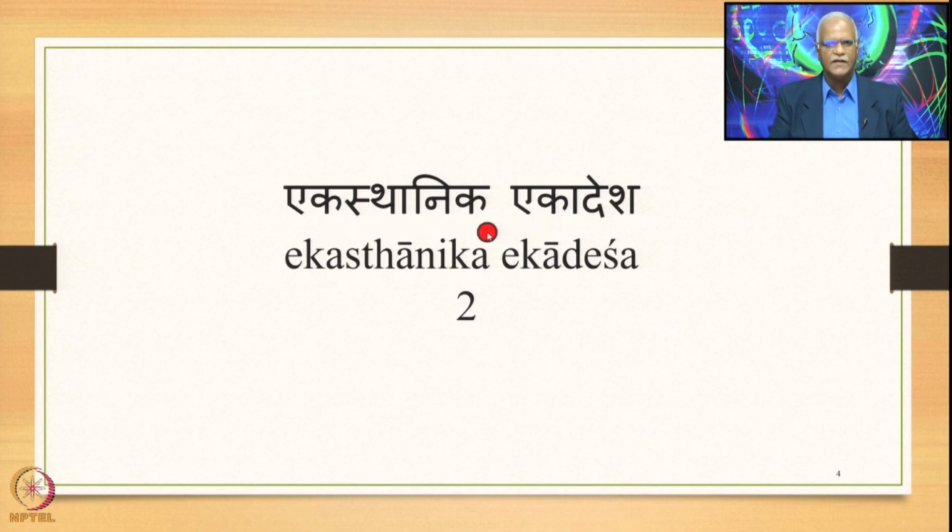And we stated that there are two instances of this Ekasthanika Ekadesha. The first one is Yan Sandhi and the second one is Ayavayav Sandhi. We have already studied Yan Sandhi in detail and we have been studying the second instance of Ekasthanika Ekadesha, namely Ayavayav Sandhi. We continue studying this Ayavayav Sandhi even in this particular lecture.